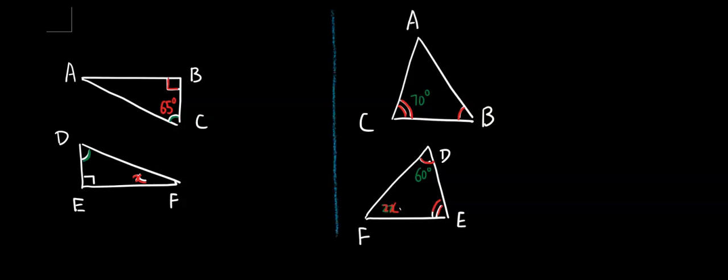We're going to separate the page. We have 90 degrees here and 90 degrees here, which means measure of angle B and measure of angle E are the same. Both of them are 90 degrees.